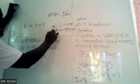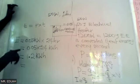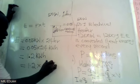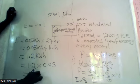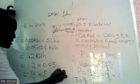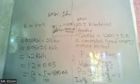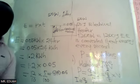Now, if every 1 kilowatt hour consumed would cost me this, then my bill, the charge, or what I must pay for this amount of energy consumed will be 1.2 times 0.05. That is 0.06. So I'll pay 0.06 Ghana cedis for consuming 1.2 kilowatt hours. So that is how to charge.